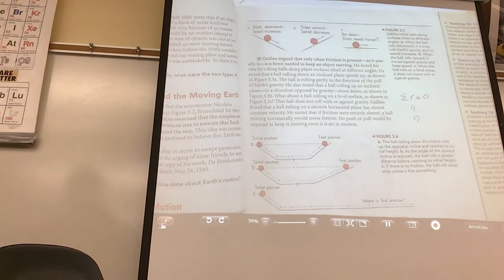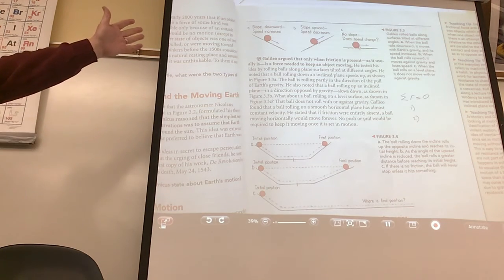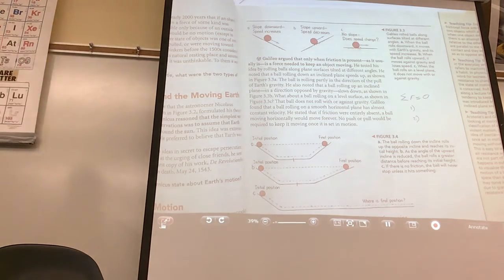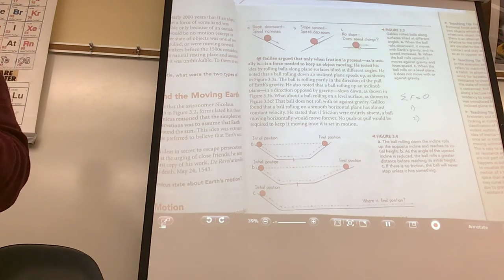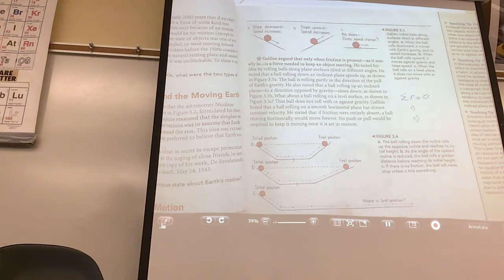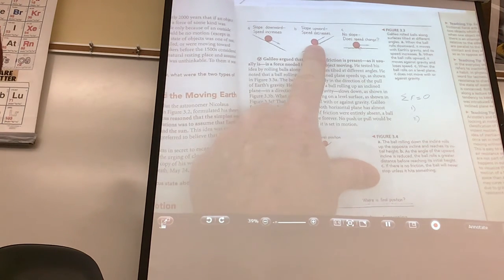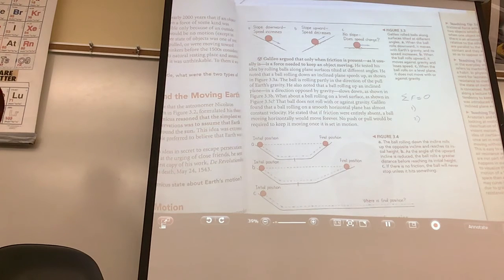Here's Galileo says, let's talk about the Aristotelian view about objects have a tendency to come to rest, okay? Let's try that. What happens if I put a ball on a ramp and it goes down? What happens to the speed of the ball? You say, well, it speeds up. And everybody agrees that's what happens. What happens if a moving object goes uphill? You say, well, it always slows down. That's always happened. Okay. What about a moving object that's not going uphill or downhill?